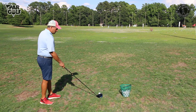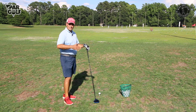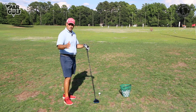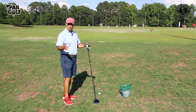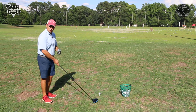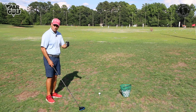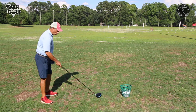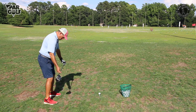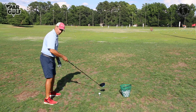Tempo is how fast is our swing? Yeah. How much time? You can have a slow tempo or a fast tempo, but what's important is that you also have good rhythm. So both tempos work. But when we talk about a low and slow backswing, I'm going to first do the opposite. I'm going to do a fast backswing, and it's not going to be particularly low. My target line is going to be just parallel to the line my feet are on, okay? So you can get a sense of where I'm aiming here, right?